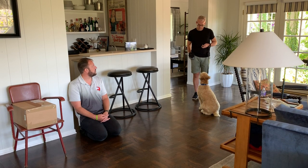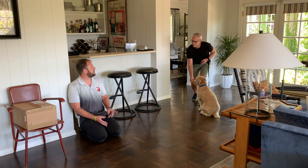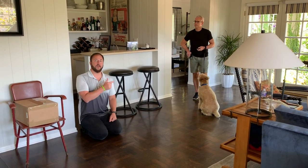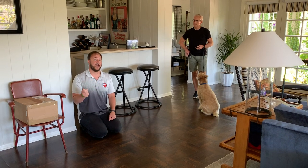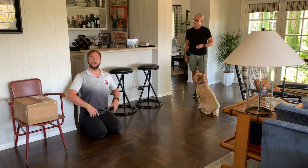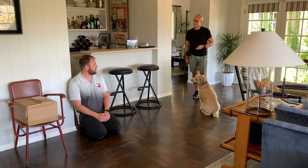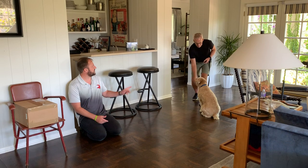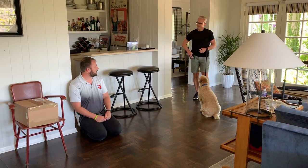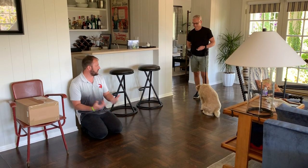She's looking at you, so don't keep eye contact with her. We're going to click for her looking at me, then give her the treat, and say 'friendly' afterwards. We assign a command word so later on, if she starts staring at somebody, you say 'friendly' and she kind of knows what you want. It takes a little bit of practice — click, friendly — that's why we practice.